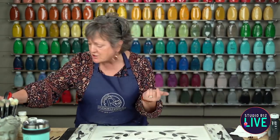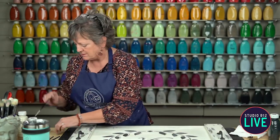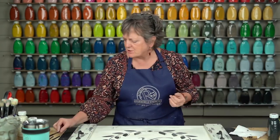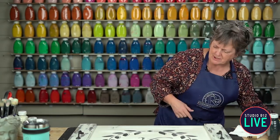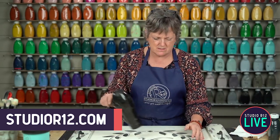So now I'm gonna wash my brush again. Never throw it in here. You can do that with these domes. You can do it with the foams. Do not do it with the rounds, or a flat, or anything with this soft brush bristle. Okay, so for finishing, let me hit this with a blow dryer so I make sure I don't smear stuff. Oh, let's spatter. Let's do that.